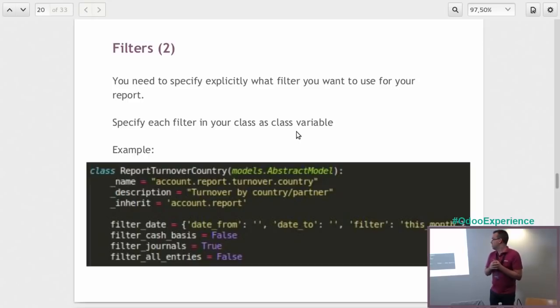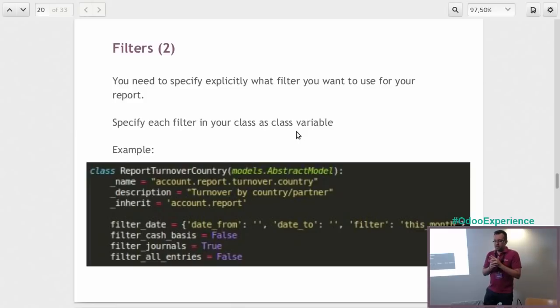So how can you add the filter you want to your report? You just have to add them as a class variable. As you can see in the example, in this case, I just specified that I want the date to be displayed on the report, the cash basis, journals, and all entries.